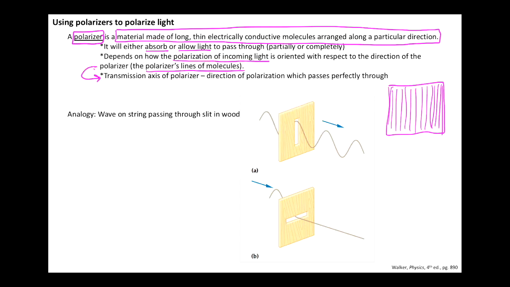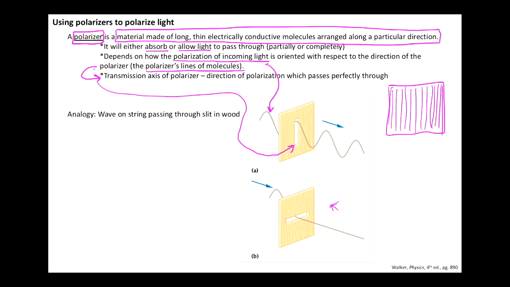So let's add to this. The transmission axis, by analogy, is the direction of the slit, and the polarization of the incoming light is the direction of those electric field lines. If they're in alignment, it just goes straight through. Nothing blocks it. You can imagine if I turn the slit 90 degrees, you can see the wave has a bit of a problem, right? They're now crossed. I try to send the wave through the slit, and it just sort of runs into a wall because the slit doesn't match the direction. And in this case, you can see nothing gets through. The wave gets blocked as it tries to pass through.